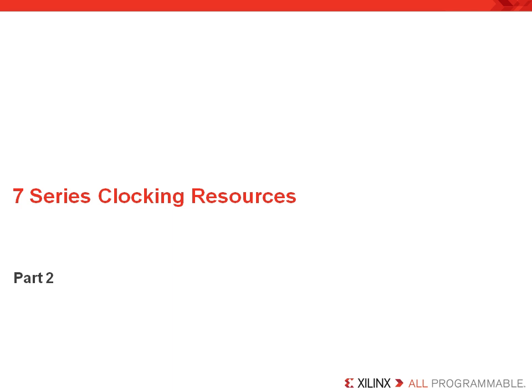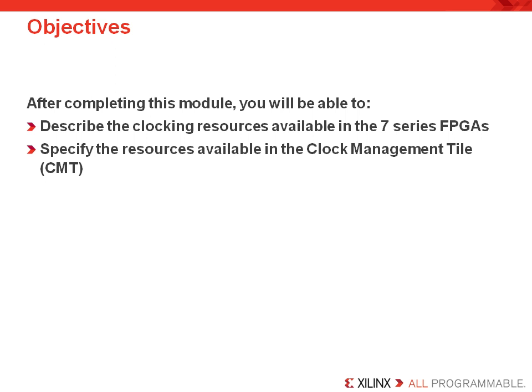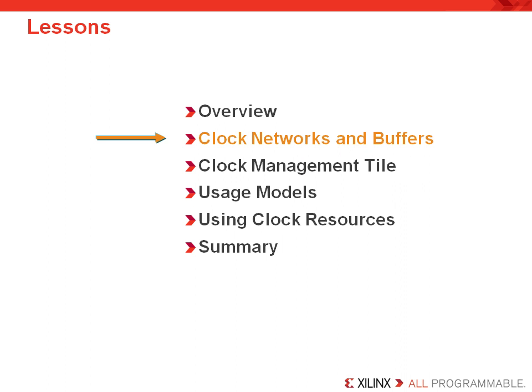This module continues our discussion of the clock generation capabilities in the 7 series FPGAs. After completing this module, you'll be able to describe the clocking resources that are available in the 7 series FPGAs and specify some of the details about the clock management tile, that's the CMT. So again, this is part 2 of a series of 4 recorded e-learnings that discuss the clocking resources. Specifically in this module, we're going to have a look at the clock networks and the buffers that are available to you, and then we'll get into the clock management tile.